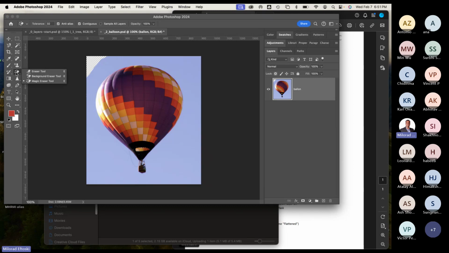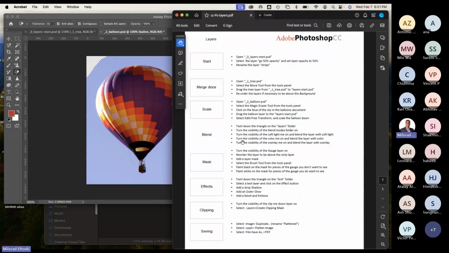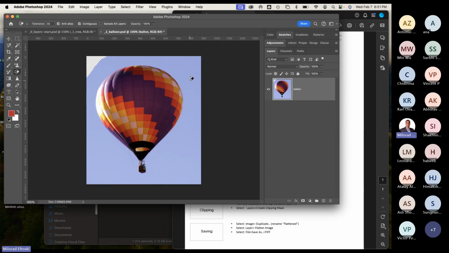So if you use the magic eraser tool, pretty much the one that's referred to here, magic eraser tool. There we go. Okay, so we'll go here, click on the background, and it should just automatically delete the background layer. It works on simple backgrounds like blue backgrounds or white backgrounds or anything in that regard. And it should work nice and easy for this one.